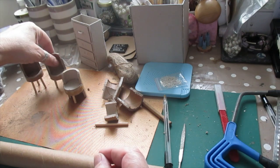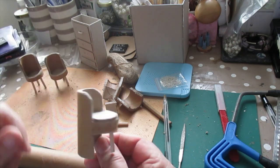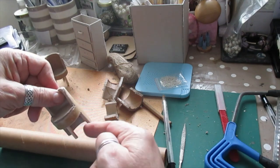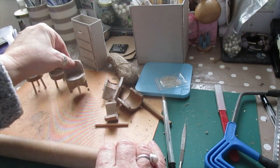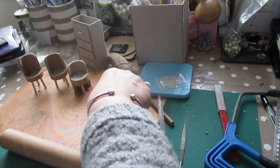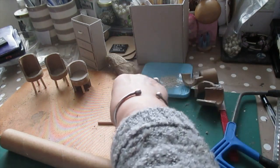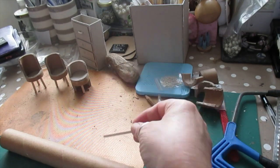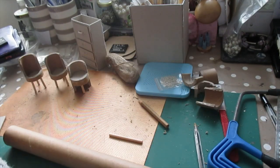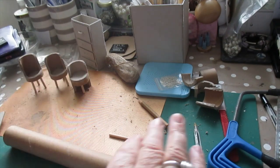And I just thought they can be... I tried that one first, and I like that one actually, because I can have something coming out like the slippers or something from there. That's for other projects, but these can also be used up as well that I've cut off. And I just use the thin sticks. So, thrilled at those. I'm going to put them away because I don't need them.